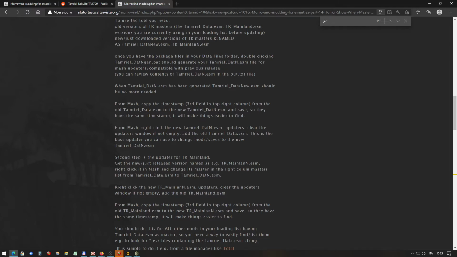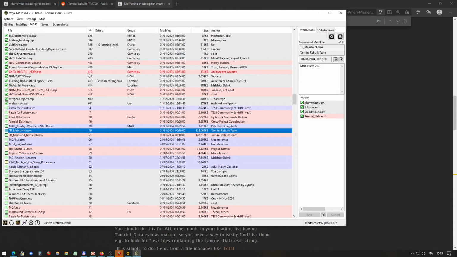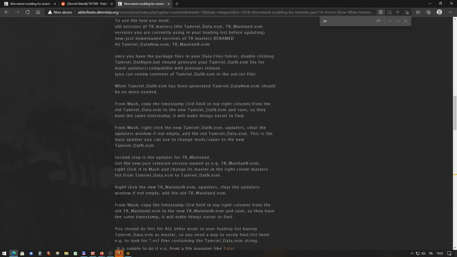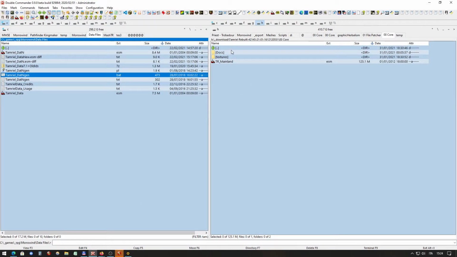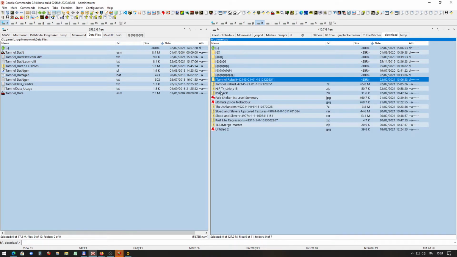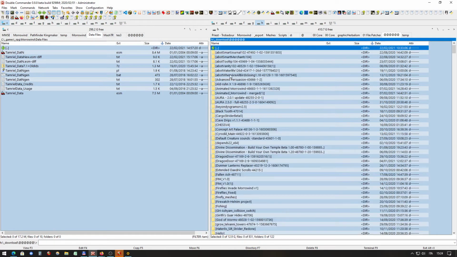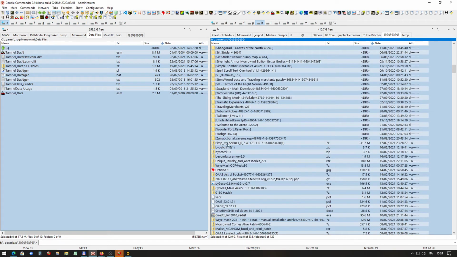Now that everything has the same timestamp, we are ready to finally apply the mesh updaters procedure. But this is the difference. So far we have used the Polemos version because more or less it does the same things of the previous mesh version from a more updated interface and so on, but now we need specifically my tweaked version, which is using the comparison with the Tamriel data, how is it called?